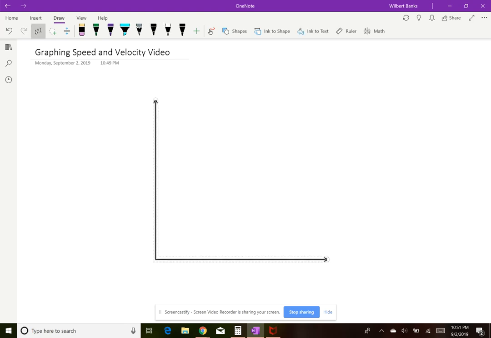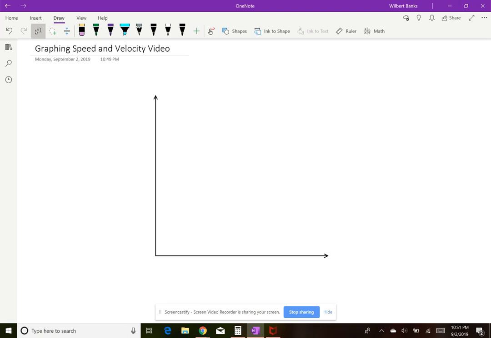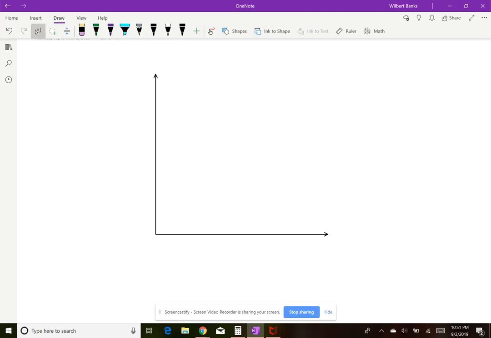And on any graph situation, you should be aware that this axis right here is known as the y-axis, and this is the x-axis. So y, we generally call it the rise, because it determines how far up you go, and the x, we'll call it run. So I'm going to just put some tabs here.